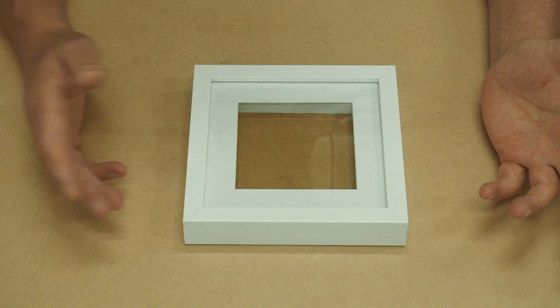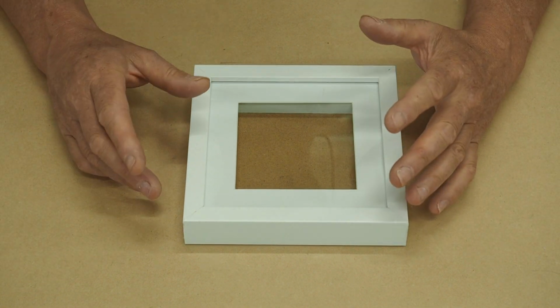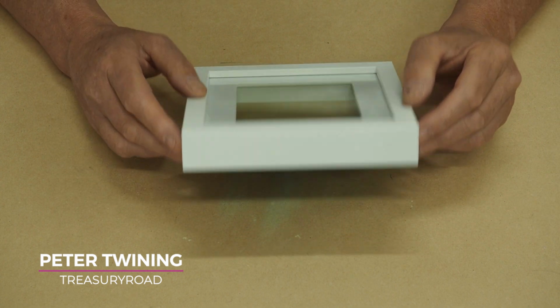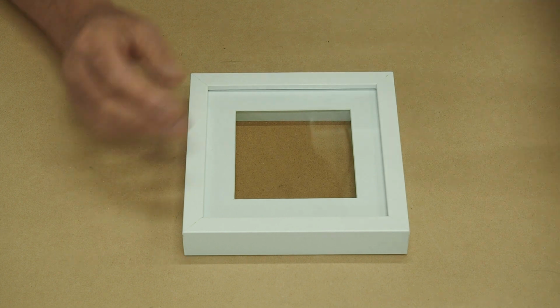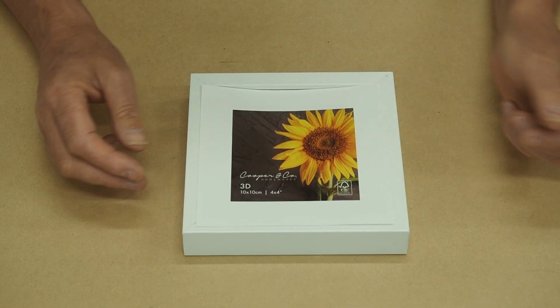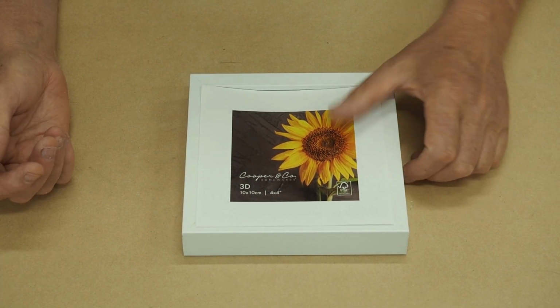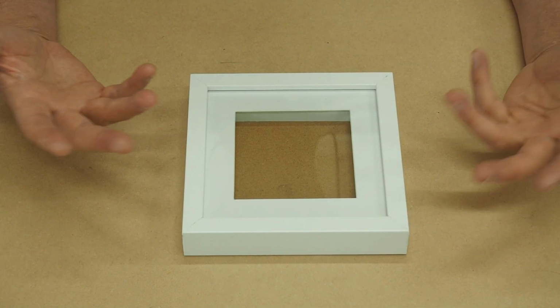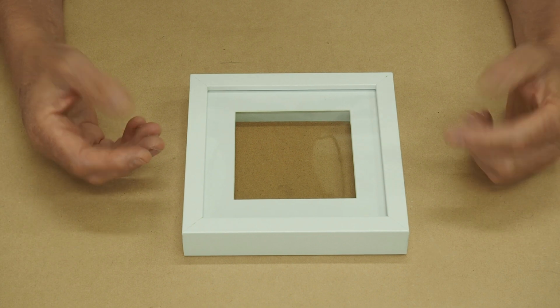You may have seen this product around. It's called a shadow box, and they are very, very popular. And they're actually quite deep, and they come in a range of different sizes. This one is 100mm by 100mm, or 4 inches by 4 inches. And I bought this secondhand, or well, it was virtually new. I bought it in an op shop, and it cost me $5.